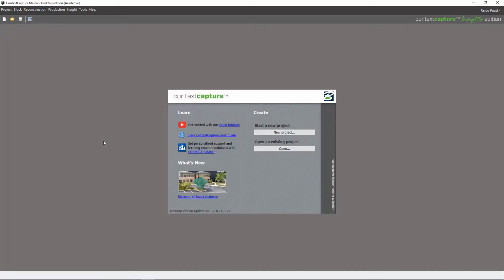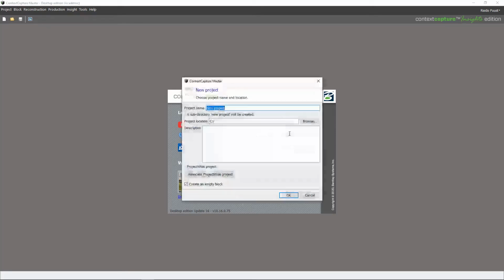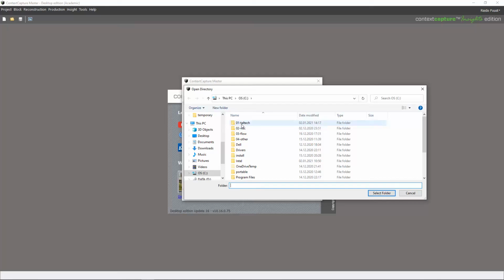You can select if you want to create a new project or open some recent one. I will create a new project, so let's click on that button. I can select the location to where I want to save my project files, so browse and creating a new folder for my project. You need to pay attention to that.